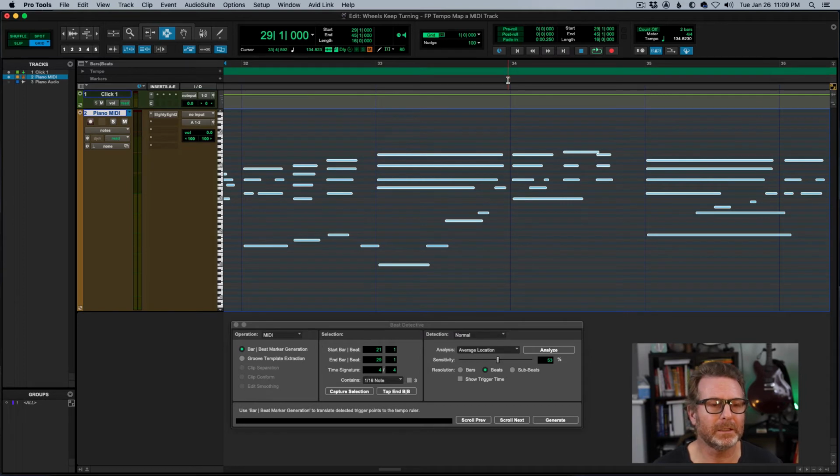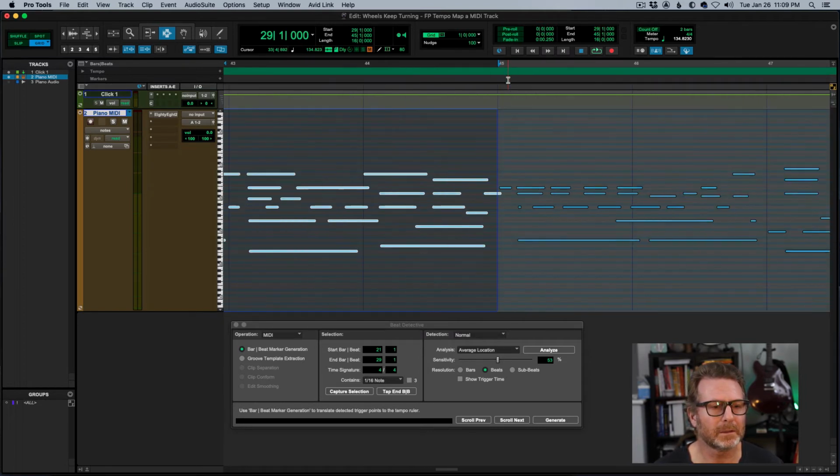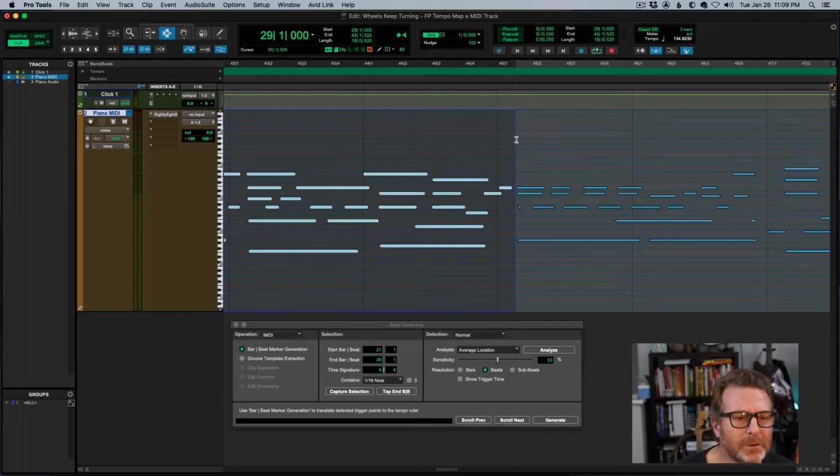Scrolling down to the end. Okay, I don't think that this looks like the downbeat right here. So I'm going to extend this selection to go right where these notes are. As I move the end of the selection, it will highlight the notes. I want to go right around there. I'm going to kind of average where those notes start.